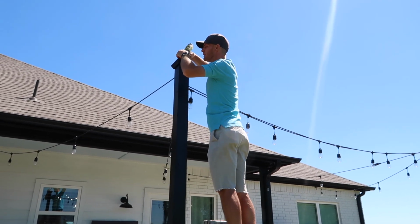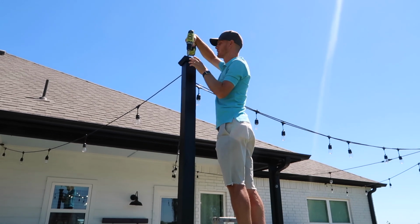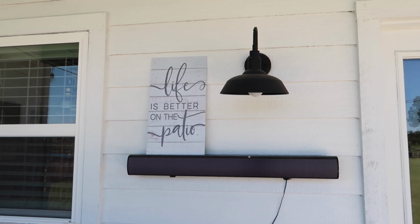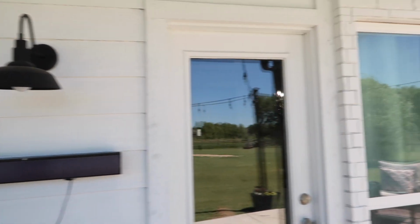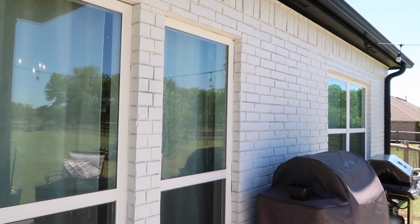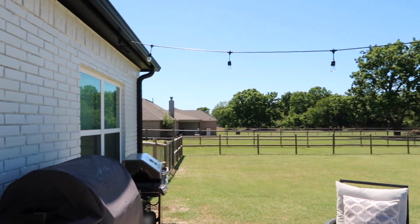So how many screws are you putting in? It'll take 4, but I'm just doing 2, one on each corner. Okay, I can't hang this sign right now because we're going to need command strips. I'm going to put it over here above the grill. I don't have anything there and we can't drill into the brick. I also thought about putting it right here on the pole, but I'm going to get the command strips first. But that was just so nice of you, Jill.